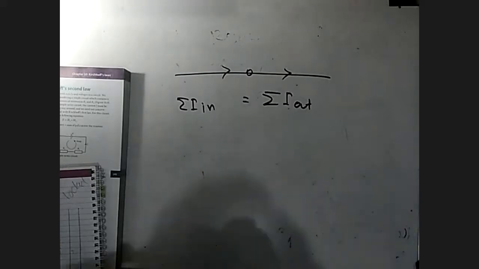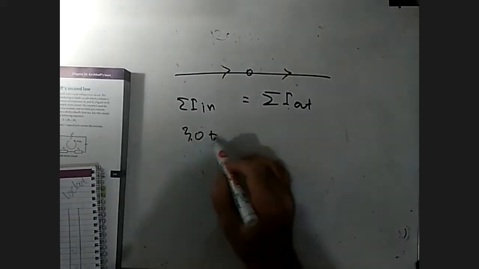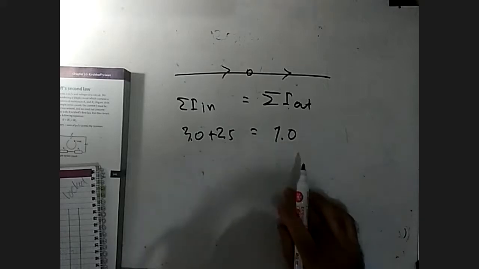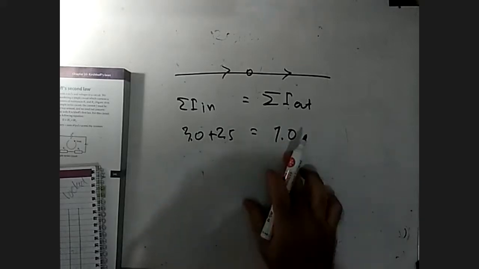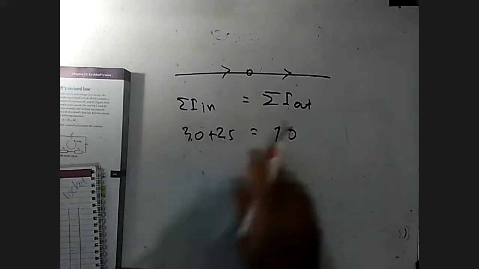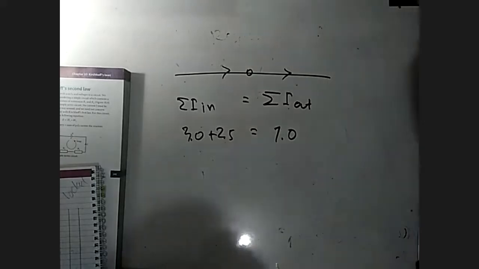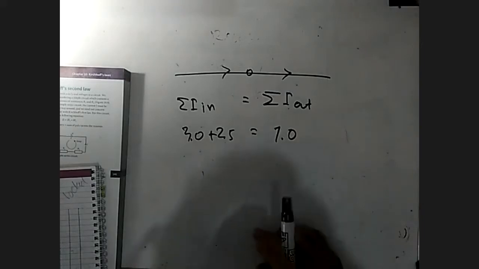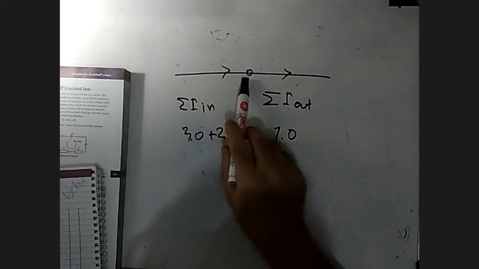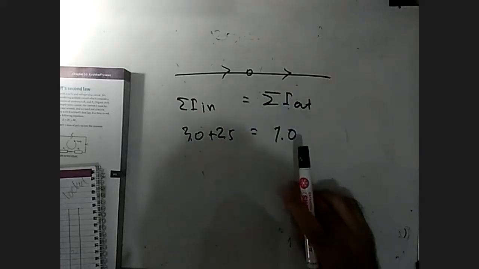Before that, what we have in is 3.0 plus 2.5, and out we have 7.0. This is smaller than that one. So if there is another one, it should be located here to help balance the equation. Good. So Kirchhoff's first law comes from the conservation of electrons. The current is just electrons. We cannot create electrons, nor can we destroy them. So if there is an electron going into one side, that electron must go out somewhere.